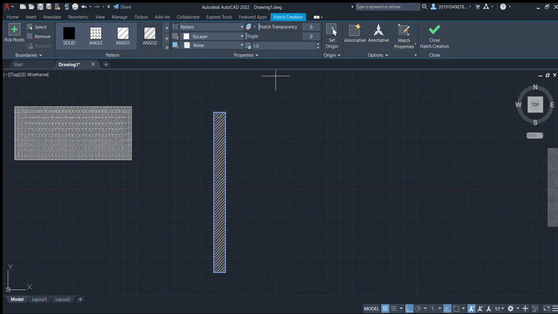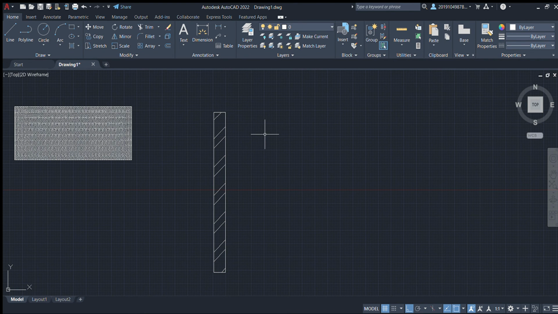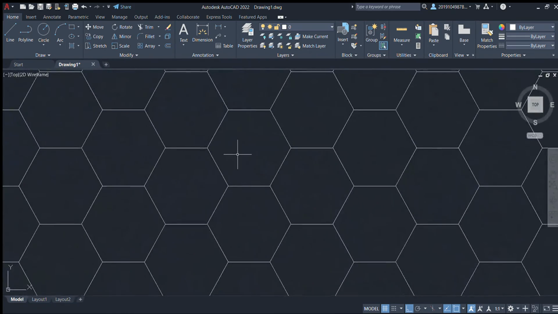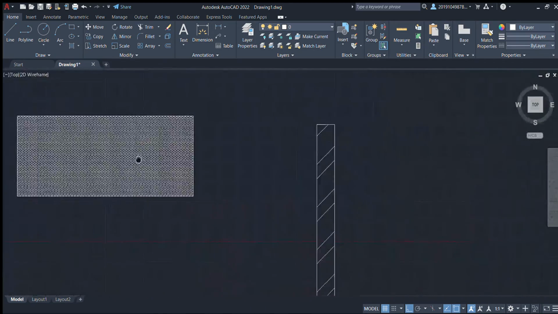As you can see, a number here below the angle, it says 1. So you'll have to enter any number that you want. Let's say if you want to have 30, so the lines will have 30 distance between them. As you can see, 30 is too much, so we'll try for 10. 10 is good if you want to have only the visuals that this is an RCC wall. It is just perfect, and this is honeycomb grills right here.